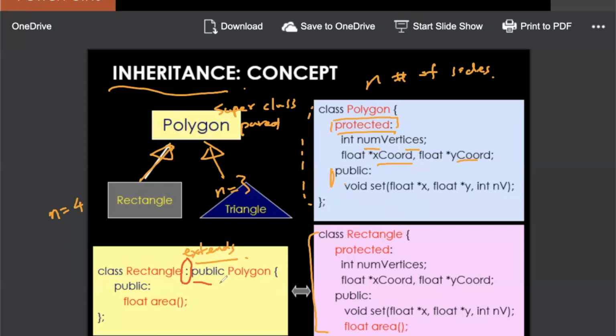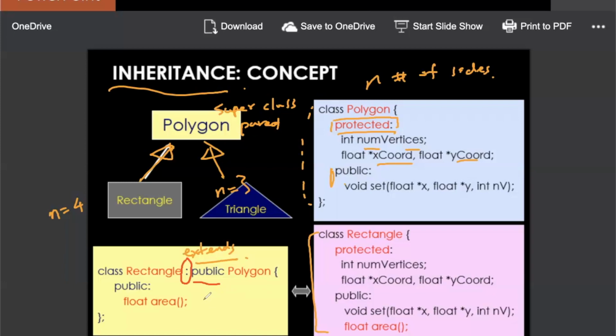And then you have to specify whether this is a public inheritance, protected inheritance, or private inheritance. We don't ever use private inheritance; that's some design pattern, a little more advanced to talk about in this class. We use public. So you have class rectangle inheriting off of your polygon through public inheritance.